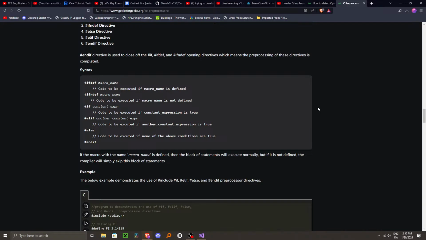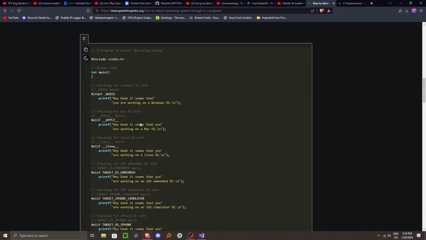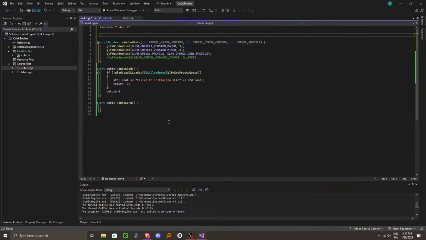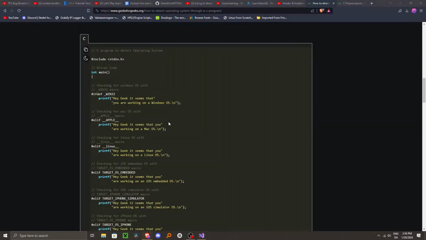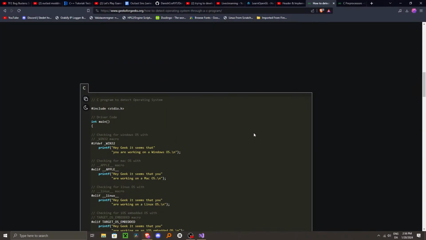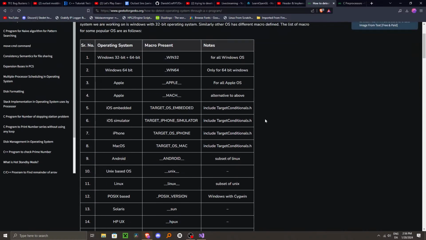But if we go, and then we go, in this case we only cap out if define underscore Apple underscore for Apple, that's what it is right here.